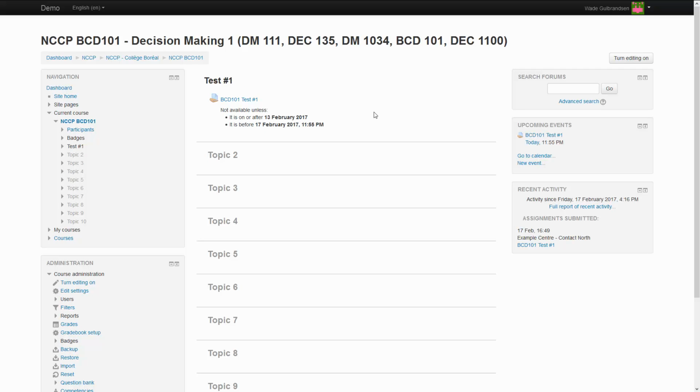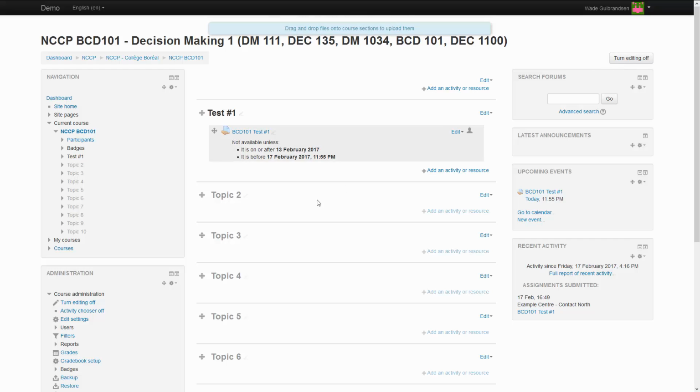And to add a second exam for this course, we first have to turn editing on. So I'm going to click the turn editing on button. And we want to use the next available topic, and that's topic 2, and that's grayed out right now. That's because it's hidden. And if it's hidden, the centers won't be able to see it, so let's unhide that.